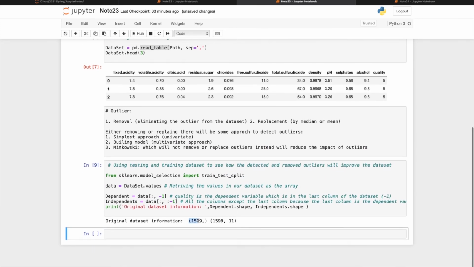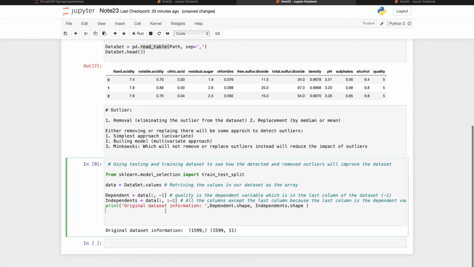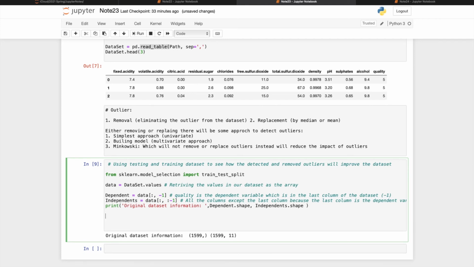So as we see, there are 1,599 rows and just one column for the dependent variable, and 1,599 rows and 11 columns for the independent variables. So we have 11 independent variables, right? And just one dependent variable. So this is just a brief explanation about our independent and dependent variable.